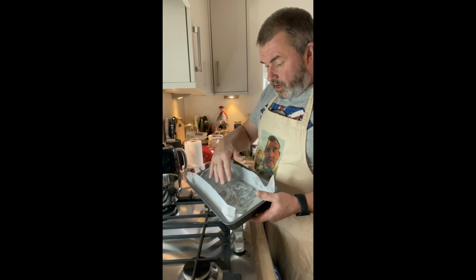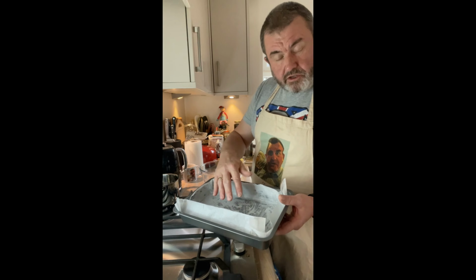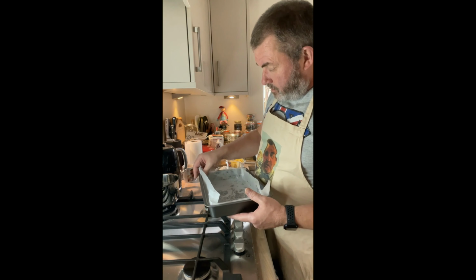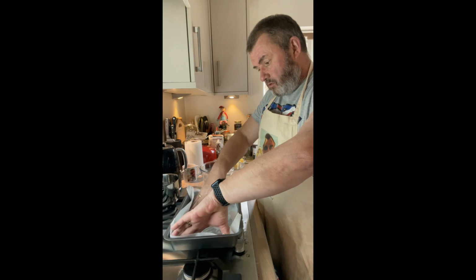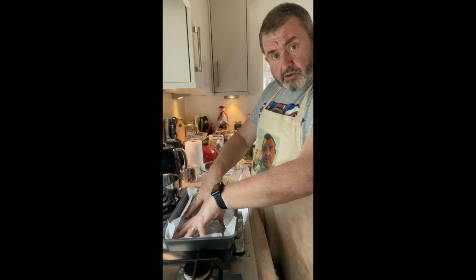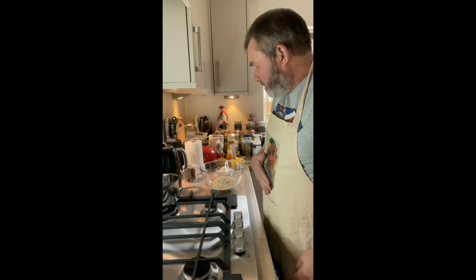And what I've done is, like he suggested, I've lined it. I greased it first just so I can stick my paper down. I've lined it all over with some baking paper, or parchment paper, whatever you call it. I'm not too worried about it falling over. He suggests putting clips on the side, but to be honest, once that starts going in there, it will hold itself out. So I'm just going to move that to one side.